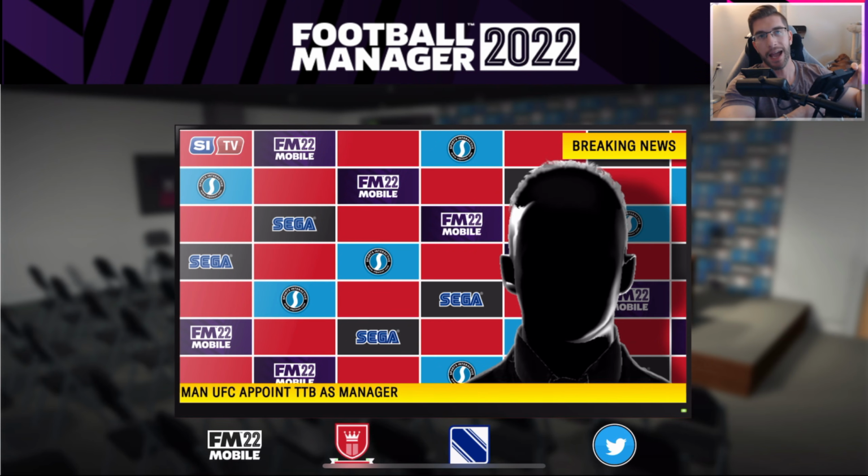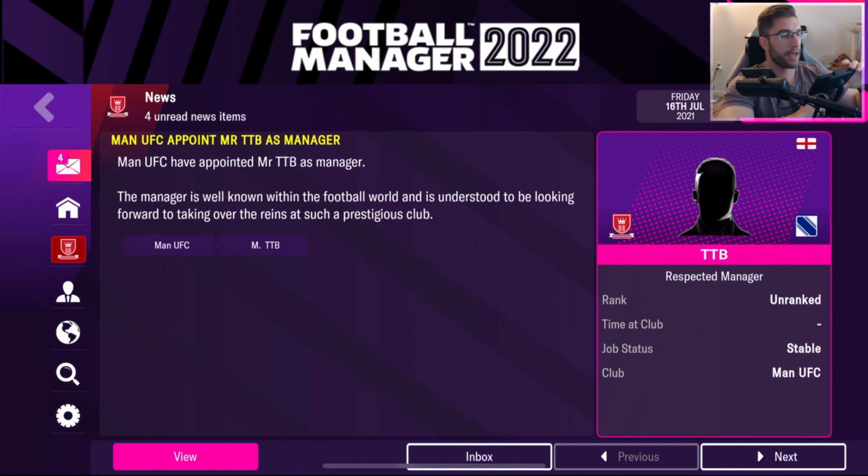I have to say, I do love this stand, by the way. It's flexible, very curly, and you can put your phone in any position you like, which is always nice. So there it is. Man UFC, appoint TTB as manager. And let's go through some of these menus.